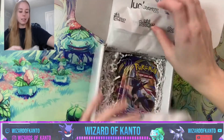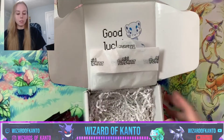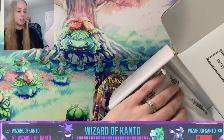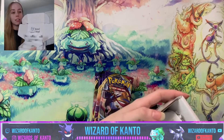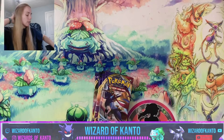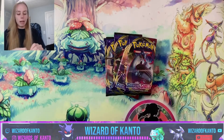Okay, guys — what have we here? We have six packs of Sword and Shield! Look at how nicely this is packaged. These packs are safe and secure in this box, and this is a thick box — thick with two C's — and the little personalization on the inside is absolutely adorable. Oh my goodness, I'm so excited. Thank you so much to Mini Pokémart for sending this to me.